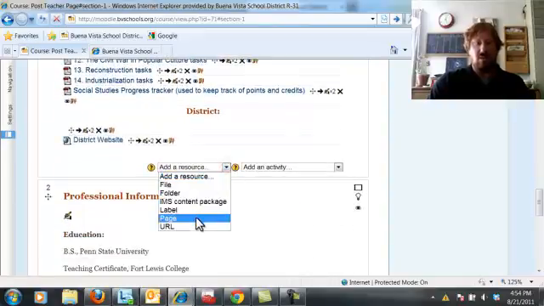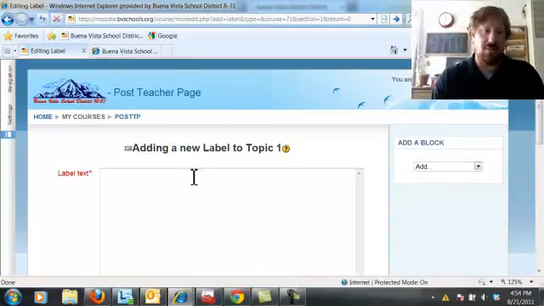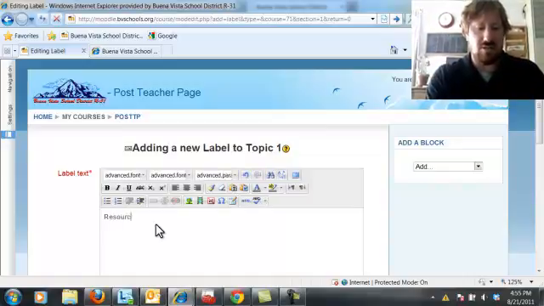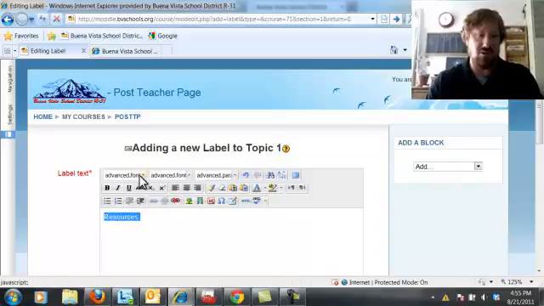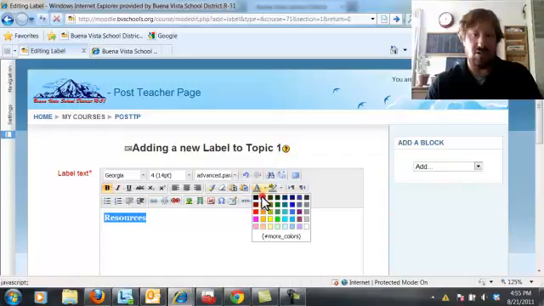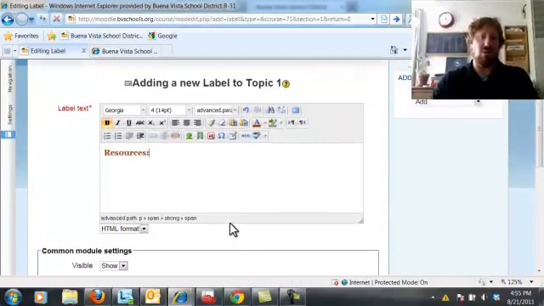What I'm going to do here is insert a label for resources for my page. This would be something that I can tell students and parents to go visit. I'd say visit the resources category in my links on my teacher page. So I'm going to label it resources, and what I've chosen to do is use Georgia, I think at a 14-point font, and I also changed the color to my important things to this kind of burnt sienna.